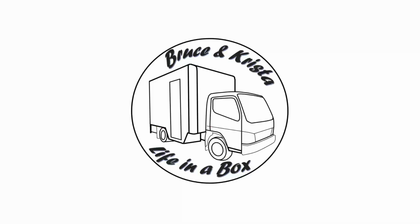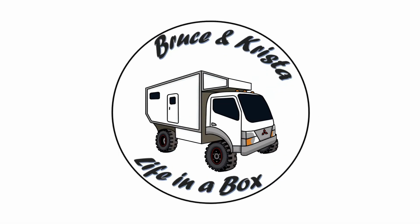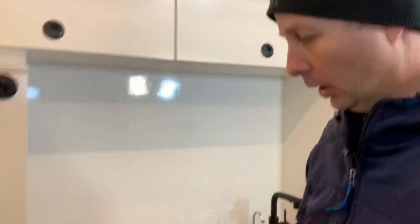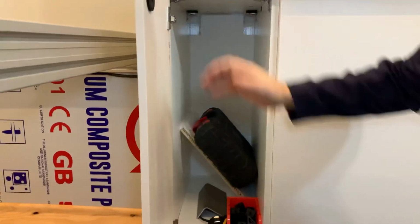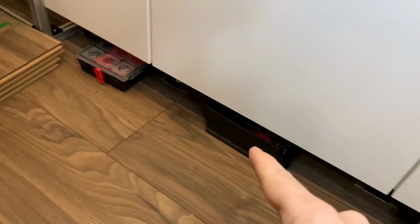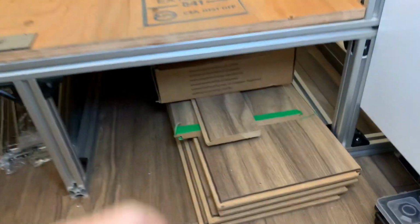Where did I put my 3D printed parts? Despite this being quite a small space, I seem to have a tendency to put things where I can't find them. So I haven't put them in the top cupboards. I haven't put them in the bottom cupboards. Those are different parts. I do have a lot of stuff stashed in a lot of places, including underneath the cupboards, underneath the, oh, there they are, underneath the floor.